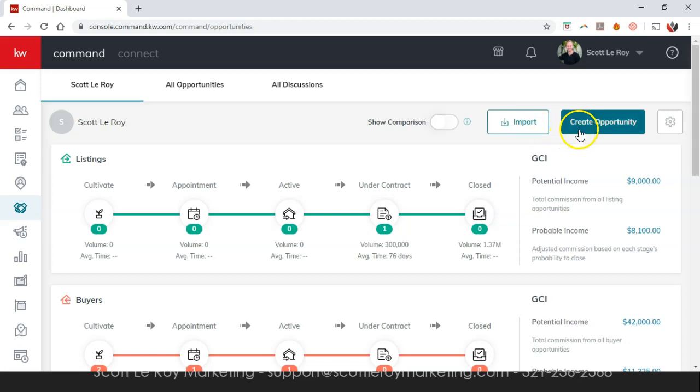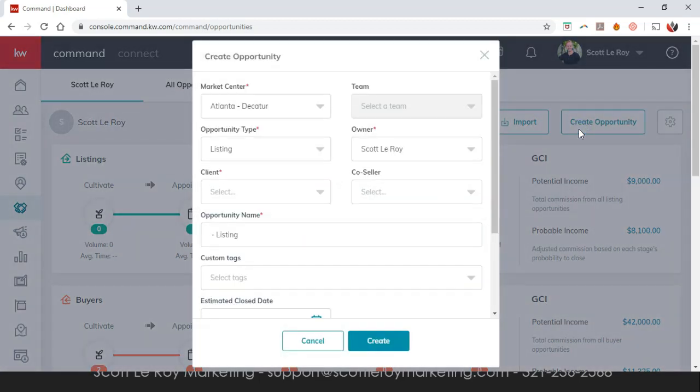Now, this will be a great way to track where your buyers are, where your sellers are, or your renters at any time, so you can actually see where they are in the pipeline. This is going to give you full transparency on everything, and if you're on a team, it's going to help out to keep track of that too. All right, so I just want to give you a heads up on here.